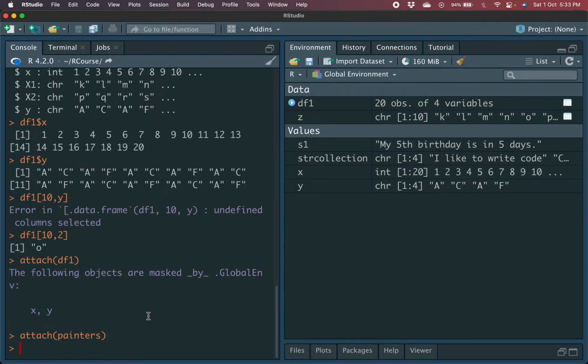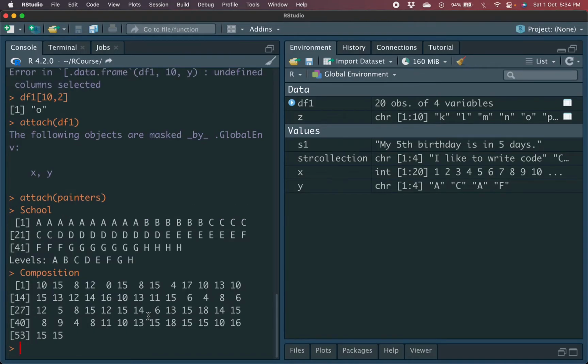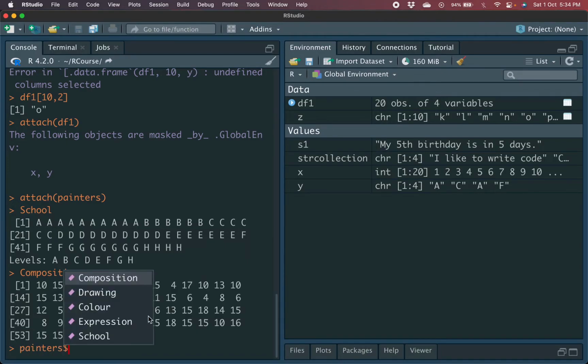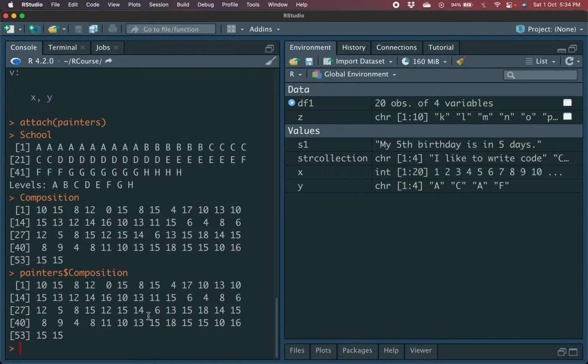When I attach painters, what that accomplishes is that I don't need to use the $ sign to call specific column elements. So if I just say school, it will return whatever was there. If I just say composition, this will work. Of course, I can always say painters$composition just to be specific about what I'm referring to. So it returns the same thing.